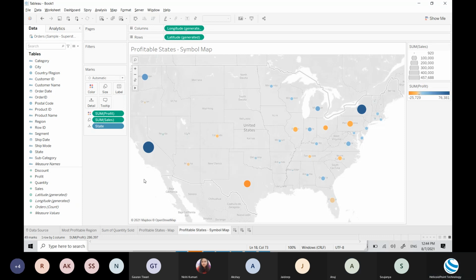I'm not getting any circles on the map, which I have done. Do you see 49 unknowns or something here in this area? Yes. Click on that 49, and then the edit location option will come. And then you will find that in the country drop down, India is selected.